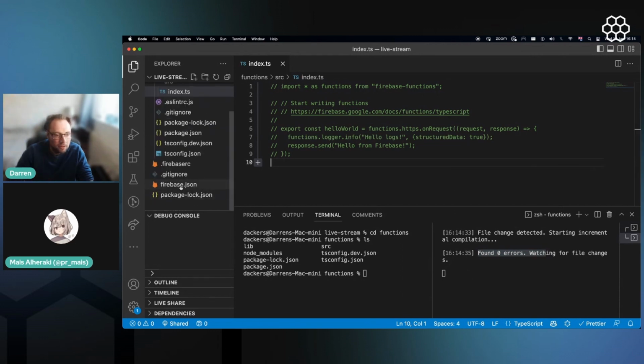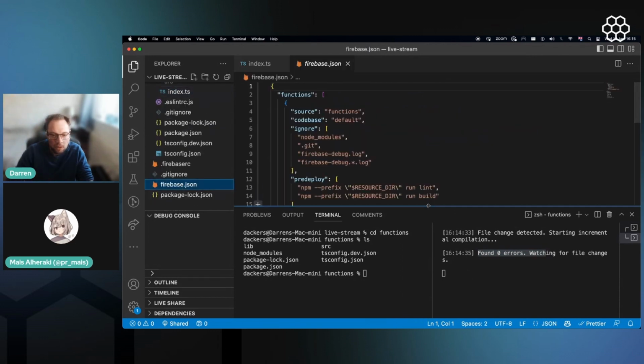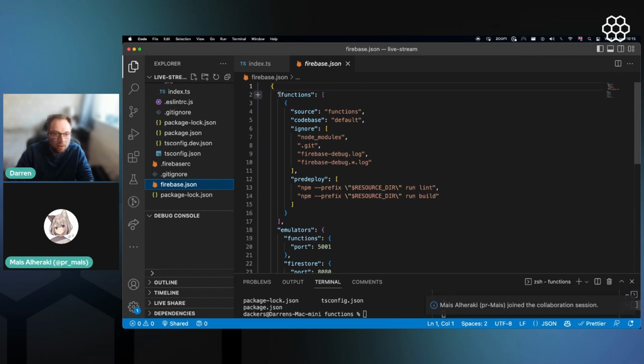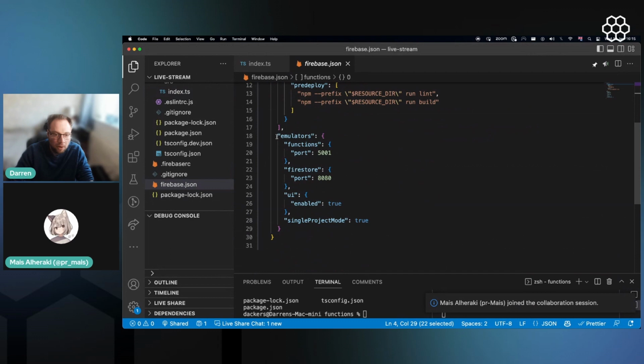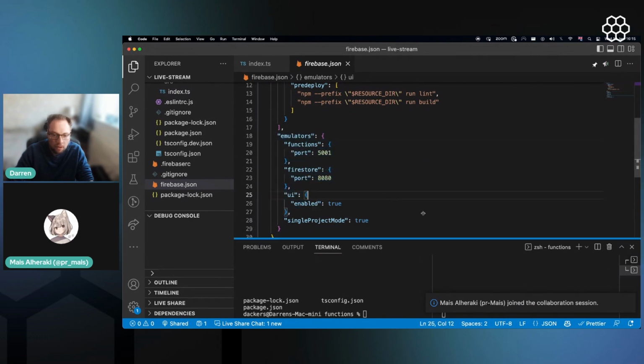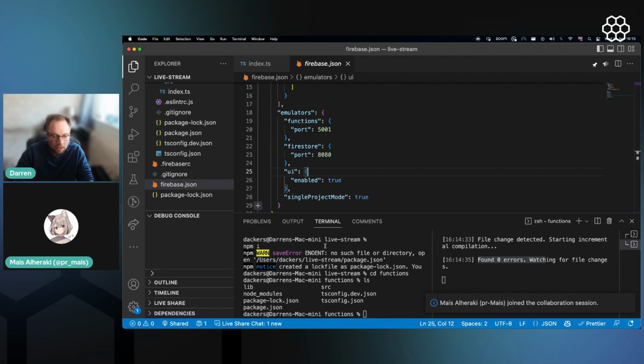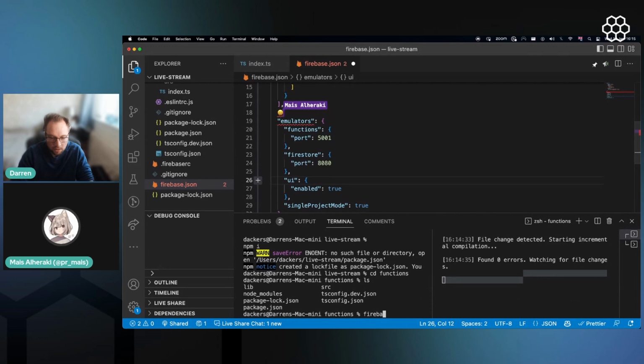So while Mais is doing that, in the typical installation you can see here we've set up our Firebase JSON. It's pointed to our functions folder. We have our emulators that are running here, and that is actually another command that we can do.